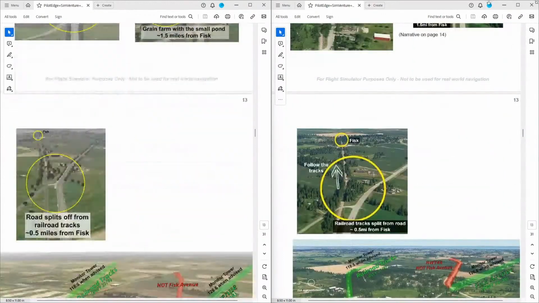So scrolling down again, over Fisk. I'm sorry, not yet over Fisk. This is a half mile from Fisk. This is really about the prime point where they're going to start picking you up. The railroad tracks and the road split. Do not follow the road. Now, there will be a road to follow later, potentially, but this is not it. Continue up the railroad tracks. This is a half mile from Fisk. Be listening and make sure you're continuing directly over the tracks.